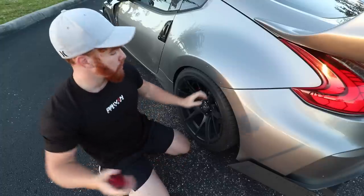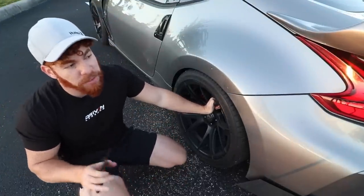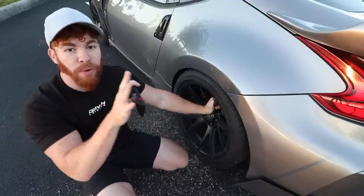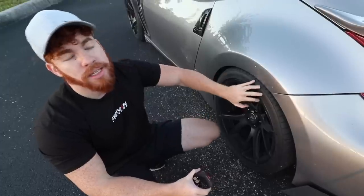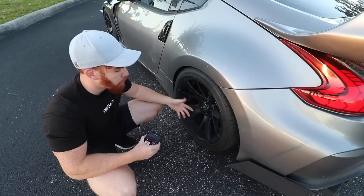I love these wheels. Honestly, going through the whole struggle of picking out wheels for your car was a really fun but really hard experience. And the fact that I actually came with these, shout out to my boy Angel. He sent it to me. I'm like, these are it. These are it. So I got really lucky. But these are Forged Star CF5Vs. I believe these are like $1,800 for the four.